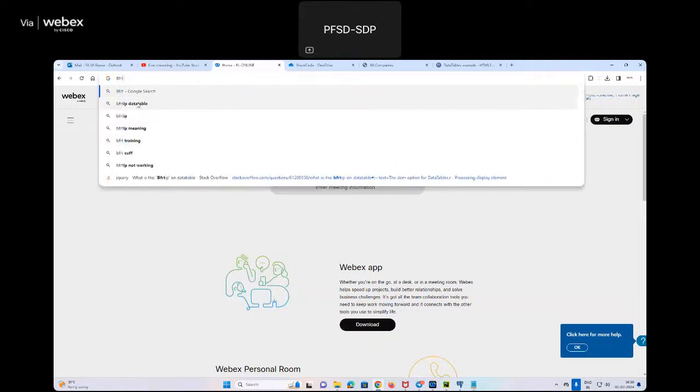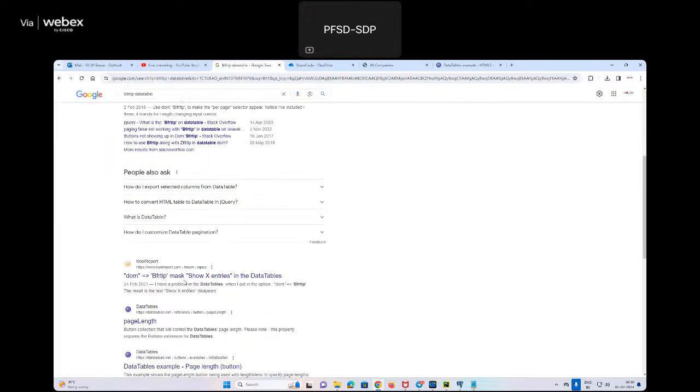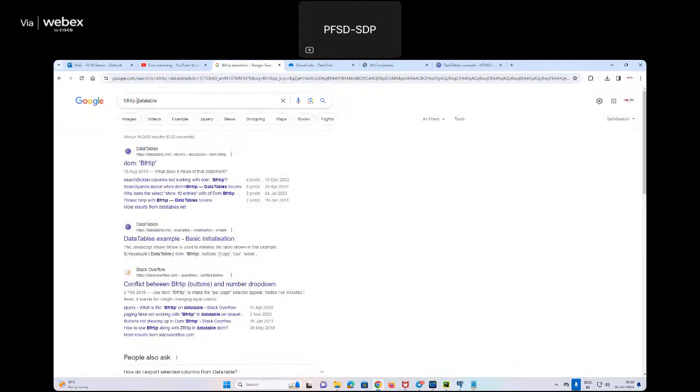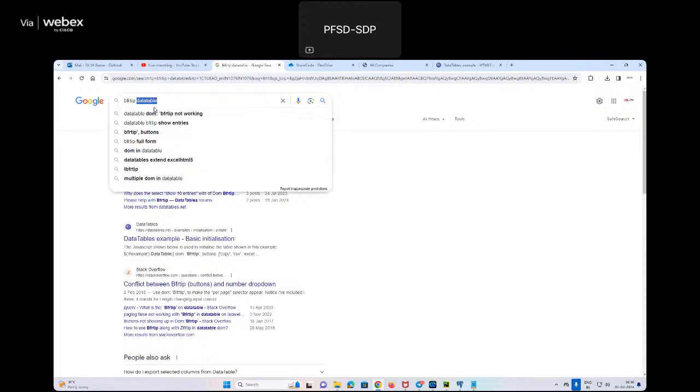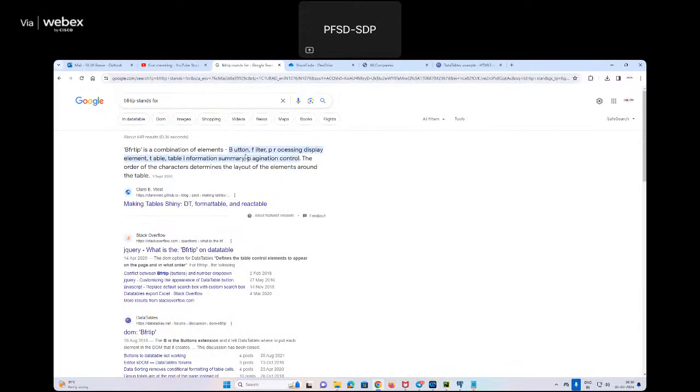See this, BFRTIP data table. See this: B is button, F is filter, R is processing display element, then table information summary.